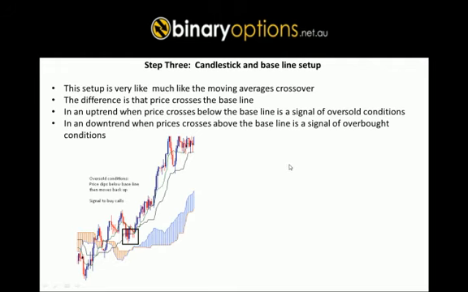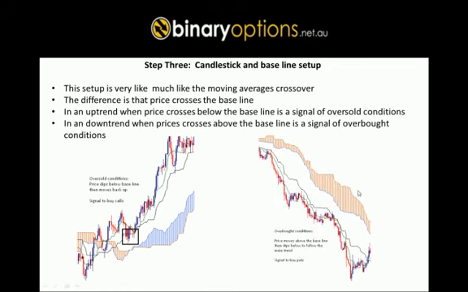The trigger happens when price, let's imagine here we are in an uptrend, and we are looking for oversold conditions to buy the dip. This is called dip buy or buy the dip. So we are in an uptrend and we are looking for oversold conditions or a correction to buy calls and get on with the main trend. What we need to wait for is for price to cross below the baseline, giving us a signal of oversold conditions, and when it crosses back up, we have a signal now to buy calls on any currency pair or stock that you are trading.